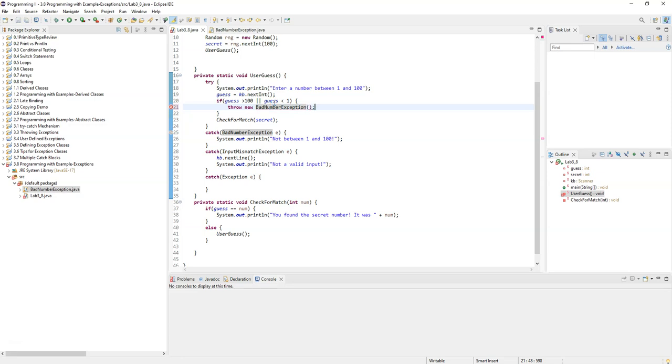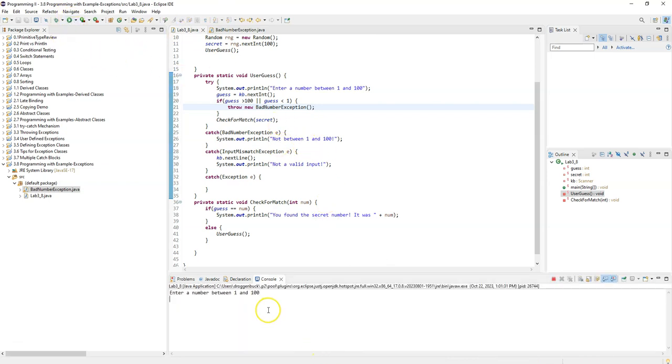And if I simply go ahead and throw it this way, you can see that's what we get. So let's just run this real quick and see, did we create this correctly or do we need to adjust our code a little bit? If I just run this as is, let's put in a number that is not between 1 and 100. Let's just put 0. We get not between 1 and 100. So we threw that exception, and notice the program stops. All right, so it just falls right out.